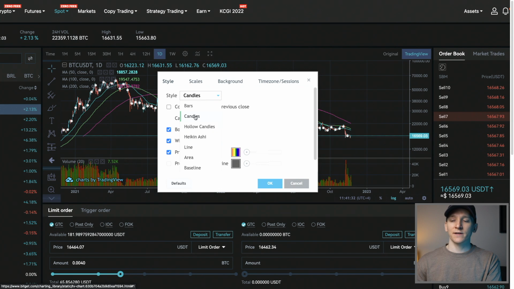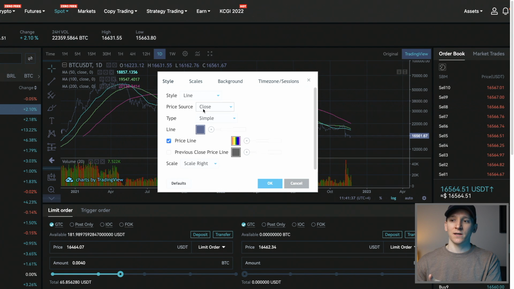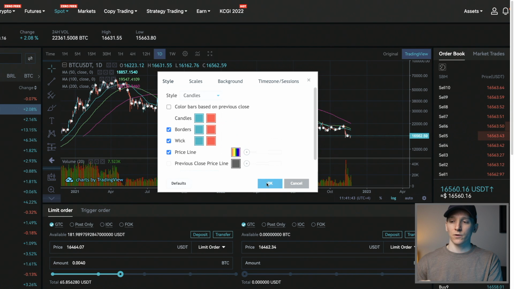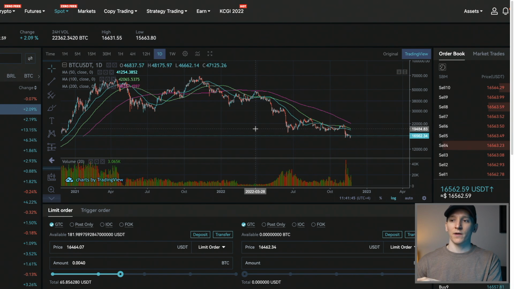Now you can choose any style of chart that you want, for example a line chart, and you can see that changes here. Traders don't use line charts. They don't give enough information, so we're going to go for candlestick charts, and I'll show you what that is now. But I just leave everything as is. The color scheme is good for me, and the time scale right here just shows you a time scale of each candlestick. Now a candlestick just gives you a period in time. So each candlestick right now is 1 day, as you can see here.